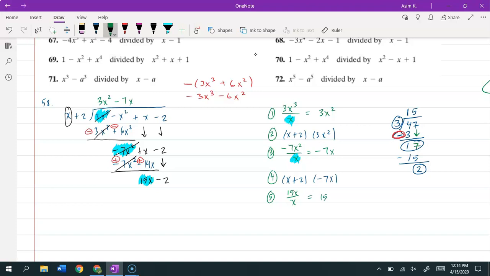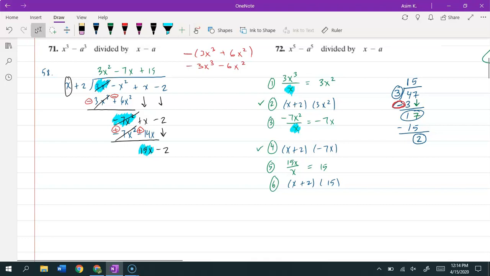So what I am implying here is now you go back up to the top and you put 15 right there. Okay, and we're almost done with this problem. And I hope that now that I've run through the steps two times, you know what to do this next time. It's just what you did in step 2 and step 4, you're going to do that in step number 6. And so in step number 6, basically what you're going to do is multiply the divisor, which is x plus 2, times 15 this time, right?